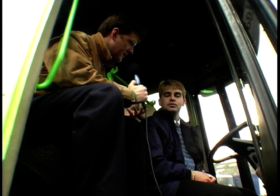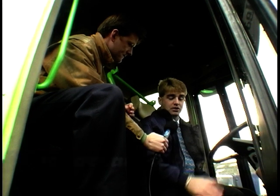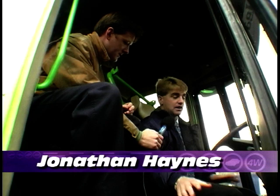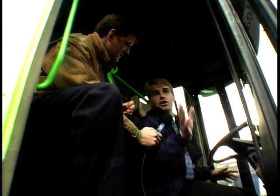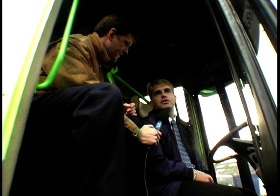We've come inside the cab of the new Leader now to see what's so different about it, and perhaps, Jonathan, you can just run through the main points that make it so different, so revolutionary from a normal refuse vehicle. Well, basically, with you sitting in the middle, the vision either side of the doors is good, and the visibility for the mirrors is much easier than a normal right-hand drive vehicle.